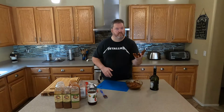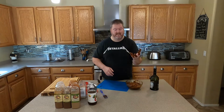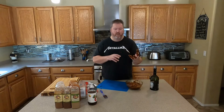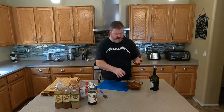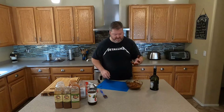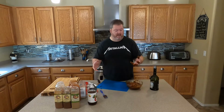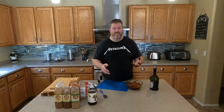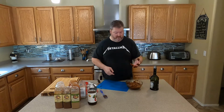I want to lick it, but I'm not going to, because the chicken, but that's a lot of flavor to go down the drain. Why are my fingers tingling? This might be spicy. So put some plastic wrap on this, throw it in the fridge, come back at least 2 hours, overnight's better. I'm hungry, I'm going to give it 2 hours. I'll see you back here when that's ready to go, and we'll cook it up and make some tacos.